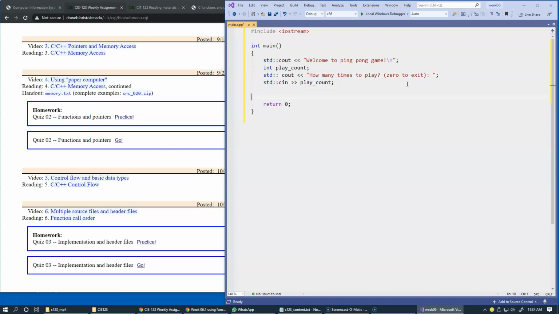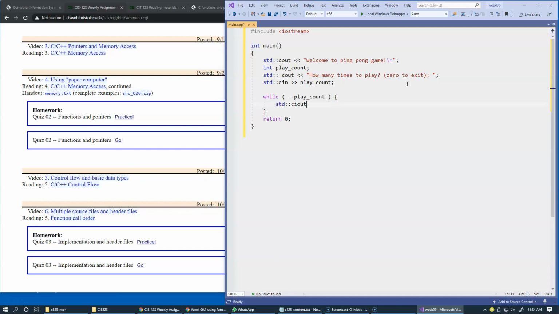Alright, so we're just going to print this prompt and let the user enter a play count, and we can have a loop based on our play count. We can say something like while, and the condition for this loop will be minus play count. Okay, so we can decrement this play count, and as soon as the play count becomes 0, so this is no longer a non-zero value, we can stop the loop. Inside the loop, we'll start with a very simple idea.